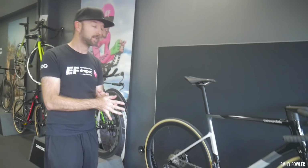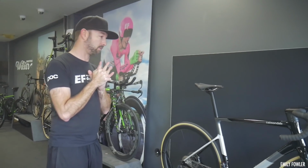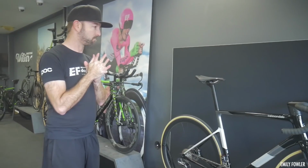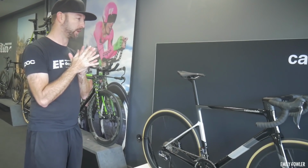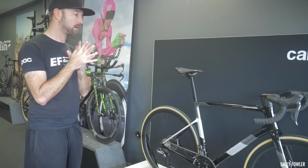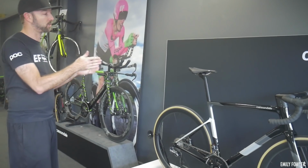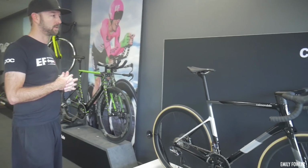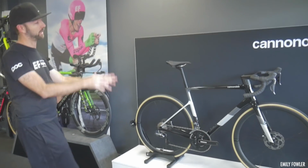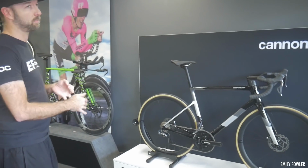Can it be removed? Yes, it can be. Okay, so if someone steals the bike, they can still take that off. Correct. So, yeah, they're talking a 30-watt advantage over the outgoing Evo at 48 kilometers an hour. For comparison, System 6 was 50 watts at 48k an hour. So you've kind of made that jump in between System 6 and Evo, whilst keeping all the characteristics of the old Evo. So razor sharp handling, superb descending.